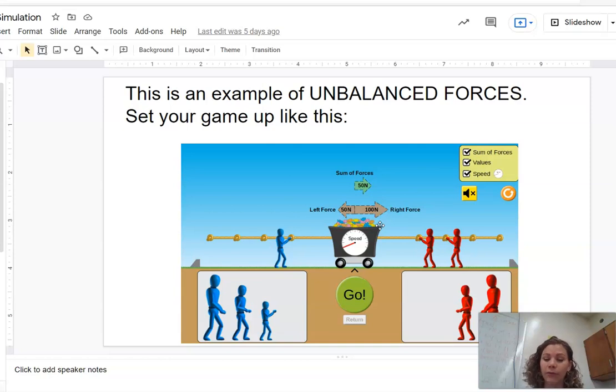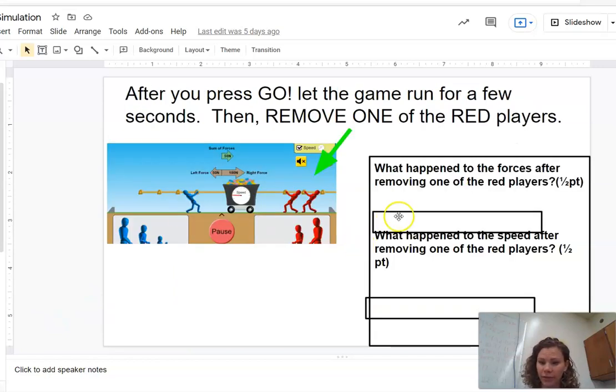If I were to set that up for you, we would see that the speed is increasing, meaning we would see acceleration. So anytime you see unbalanced forces, think of a change in motion, whether it's from at rest to moving, where obviously something has to accelerate, or maybe if something is moving at a constant speed and then slows down or speeds up. An unbalanced force is always a change of motion.